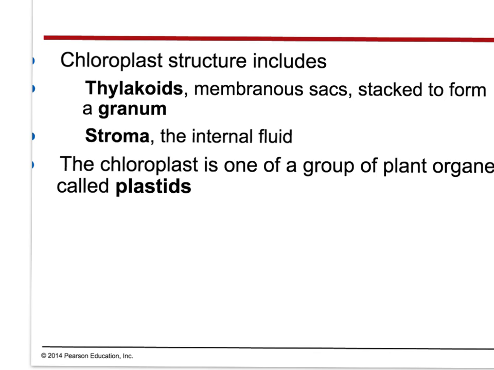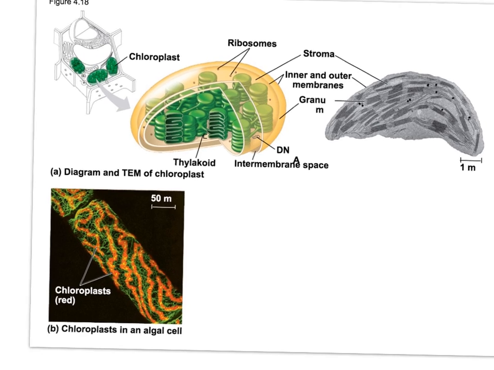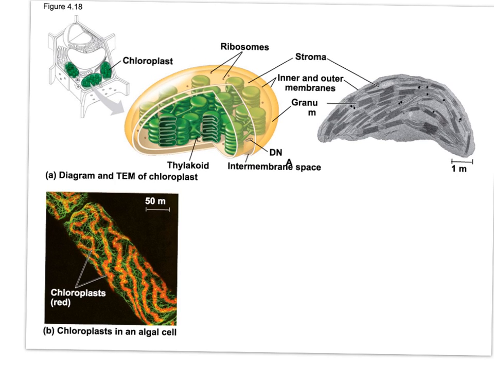Now the chloroplast is one group of organelles that include what we call plastids. So let's see what a chloroplast looks like. I'm not going to attempt to draw this one. Like I said, a more complex structure. Double membrane, intermembrane space, same as mitochondria, but within the matrix, where the matrix of a mitochondria would be, you have this stroma and these thylakoids, membranous sacs which have chlorophyll that allow for the capture of light energy.